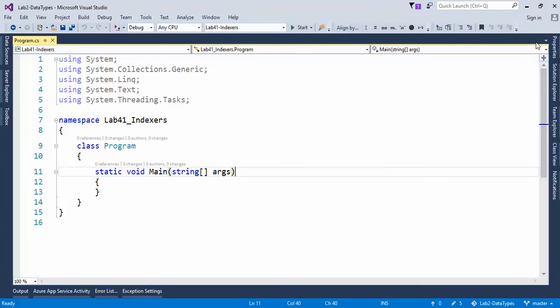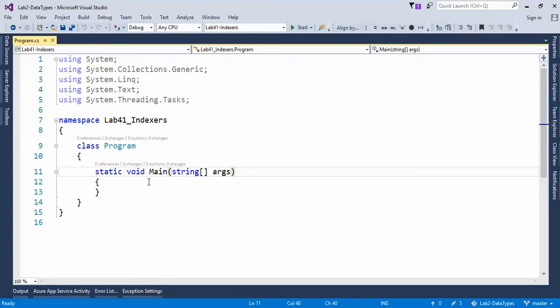My name is Sagar. Today is Lab 41: Indexer. So, what is an indexer? Actually, it lets you query a class, or get an element from that class, by using an index. That's called an indexer. An indexer is like a property, but having a type class. An indexer has get and set accessors. In this lab, we will see how to create an indexer, how to overload an indexer, and how to use it.